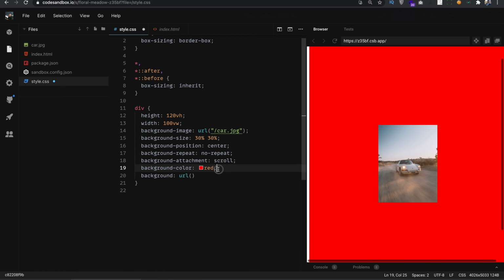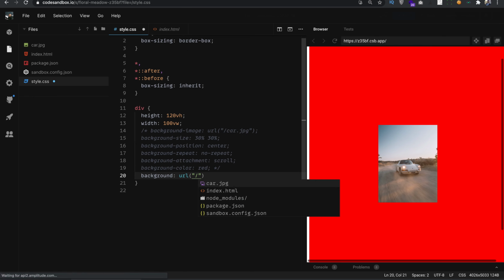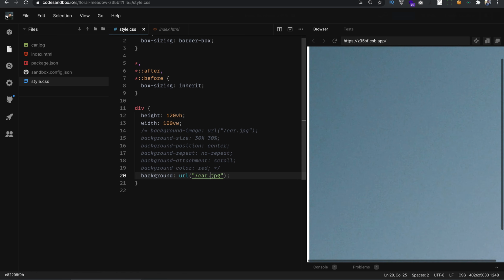Let's comment all these out and write them in shorthand form. So we have car, that's the image URL. Let's save this so we can see a blank screen.